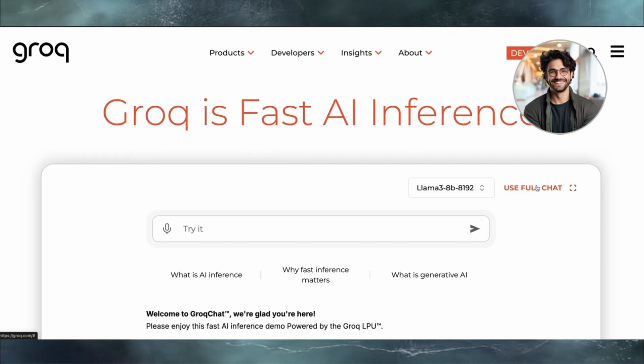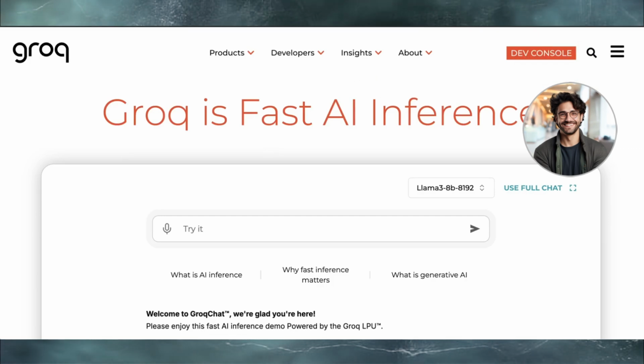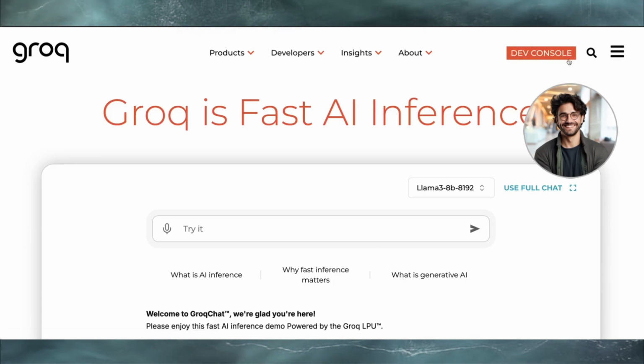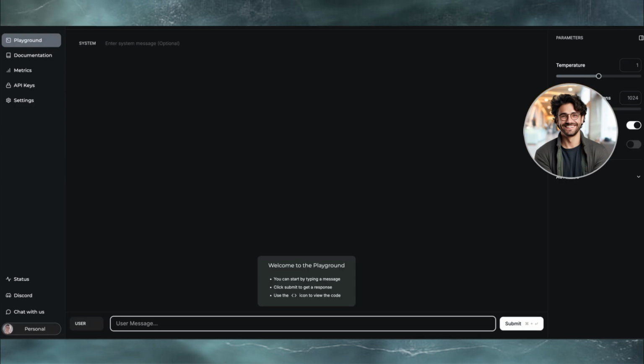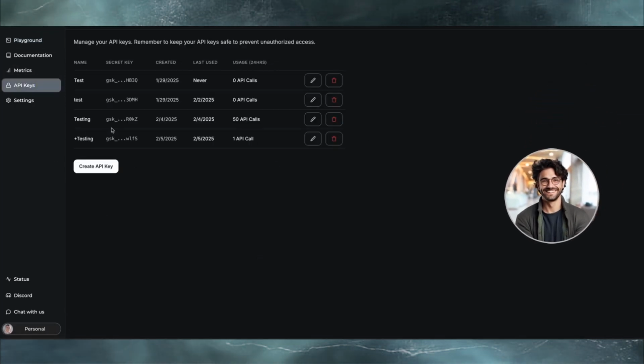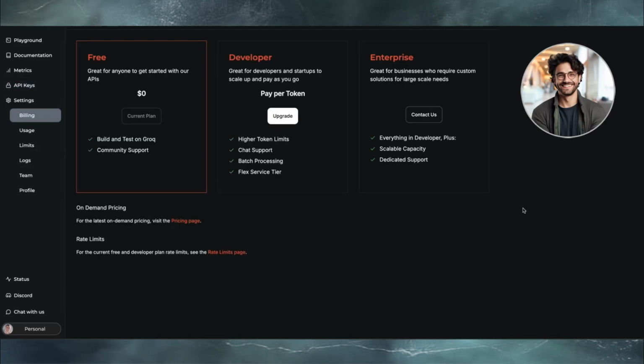Today, I want to show you how to automate anything for free using DeepSeek. So, first place you're going to start is with grok.com, and then you're going to navigate to the dev console because you can see here, DeepSeek R1 distilled llama 70B is now available and you can get a completely free API. Once you've done that, you're going to navigate to the APIs key section and you're going to create an API key.